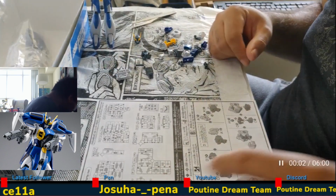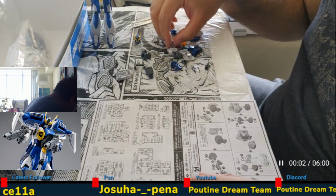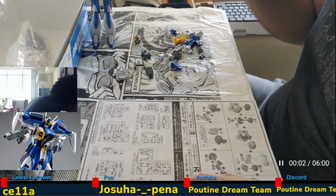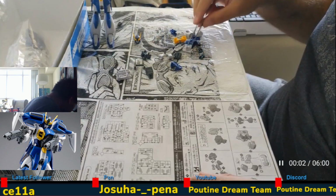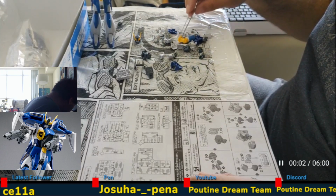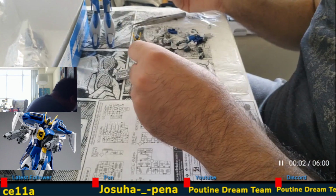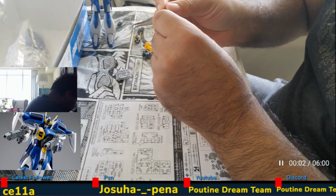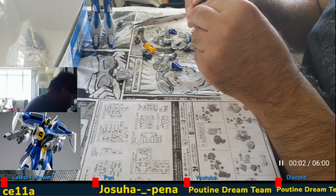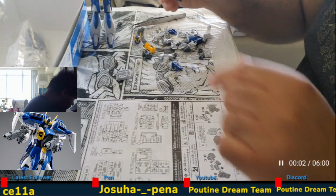And this, I think? No. Not that. Not that. We'll probably remember when we get to it proper. That is a nub. Is it not? Huh. Clean that up. Okay, so I know it's this. And I'm pretty sure it's this, because it's the only thing that looks remotely like it. Going this way or the other way? Other way. Rotate that. With these facing downward. Other way.